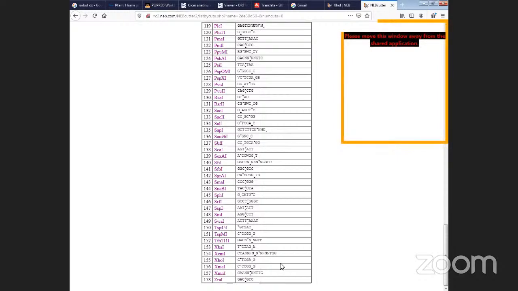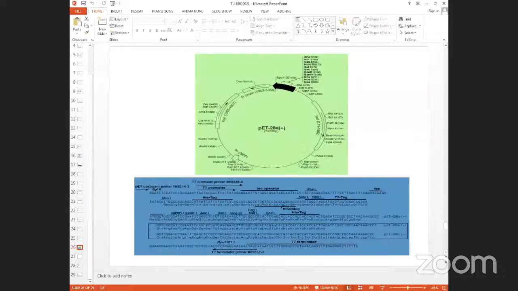Okay, so now you come back to the vector. Among five, 4 are unable to cut the gene of interest. So that is a good thing for us, because we now have a lot of options. If you have only 1 or 2 options, then you are in trouble, but you have many options here. So according to you, which one will be the more suitable enzyme for the cloning here? Can you please tell me?